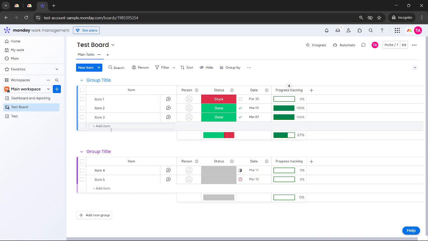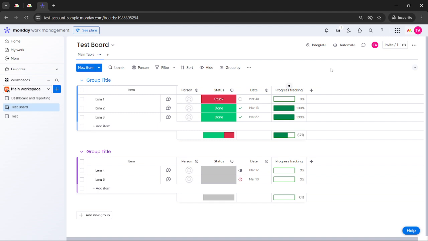Let's fast forward to the archiving itself. When you archive a board, an item, or a document, they all go into a special section. But don't worry about anything getting lost. These archived items remain in the archived section indefinitely. It's like packing them neatly in a virtual storage box labeled archived.